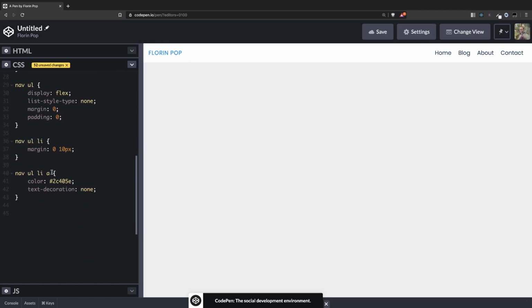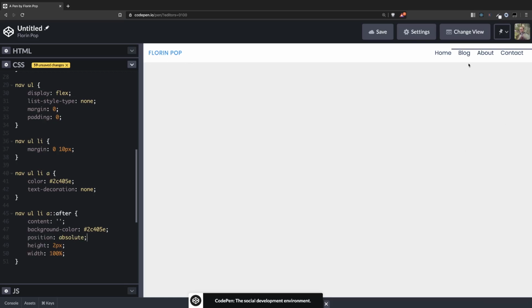So here we're going to target the A, but we want to create another element on top of it on the after pseudo element. By default, we need a content because otherwise it won't show up. Let's make it a width of 100% of the parent, a height of 2 pixels, and the background color, we want the same color we have on the list items. So let's copy that. All right, good. It's not yet visible because it's not positioned. So let's position it. We're going to use position absolute.